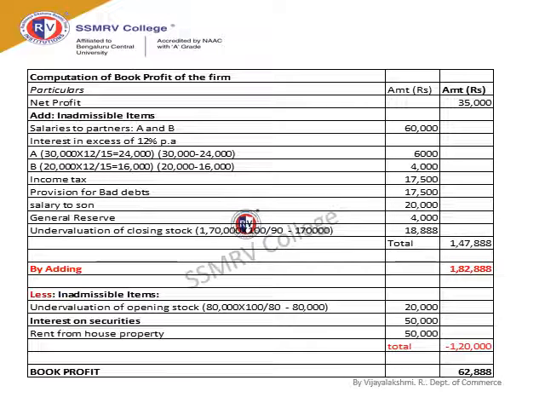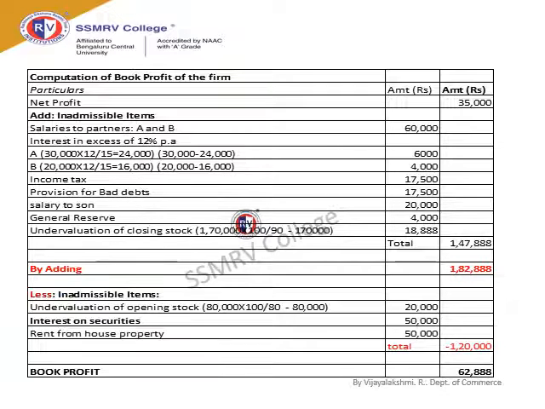So again the calculation goes like this. In the problem it is clearly given as stock is undervalued by 20%. Opening stock is undervalued by 20%. Therefore amount into 100 by 80. Why 80? Because it is undervalued by 20%. So 80,000 into 100 divided by 80. So that amount will be taken. That is, it comes to 1 lakh. And the difference between 1 lakh and 80,000 is 20,000. That amount will be recorded.